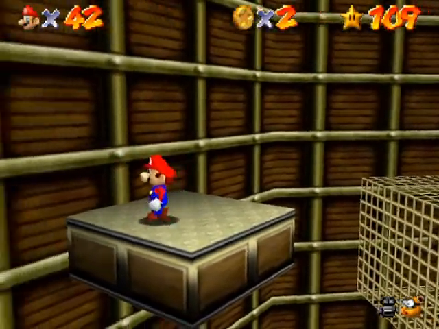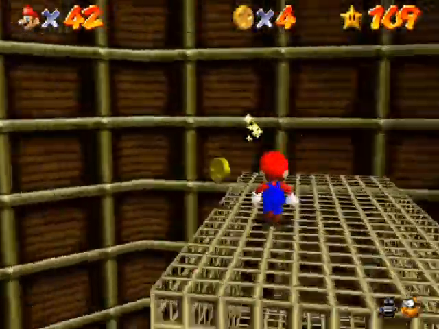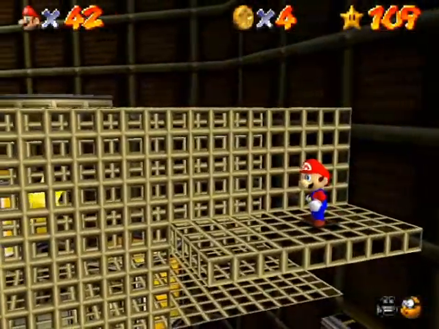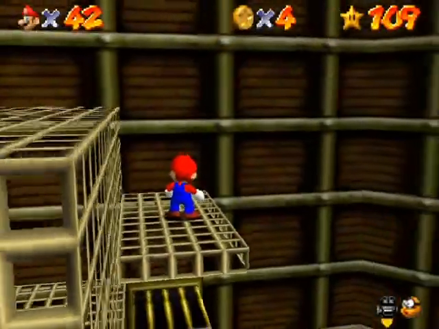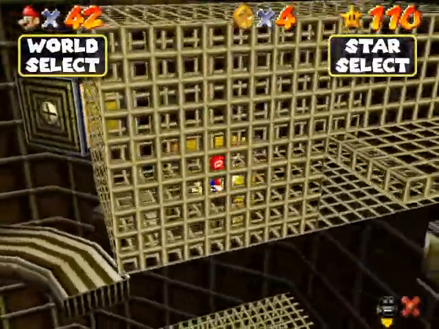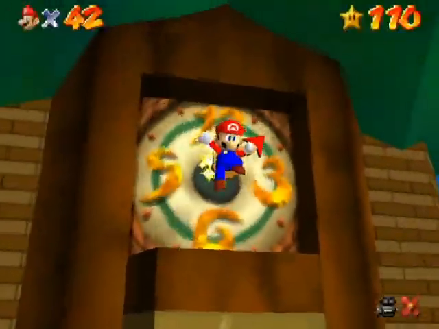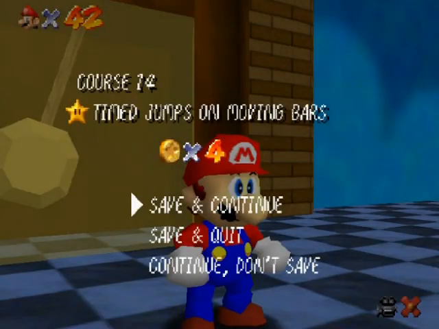If I long jump to that, this will give me... oh, coins. I thought that was going to give me a 1-up. Over here is... Oh, I was supposed to get it from underneath. Well, I can land on this one and just kind of like, yeah. And there's a star. It's not the way they intended it, but it worked. Time jumps on moving bars, just as it said. I should have known that those are the moving bars they were talking about.